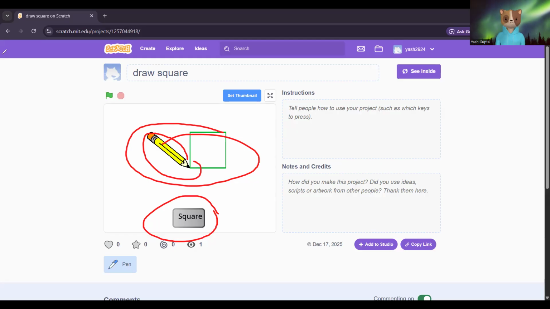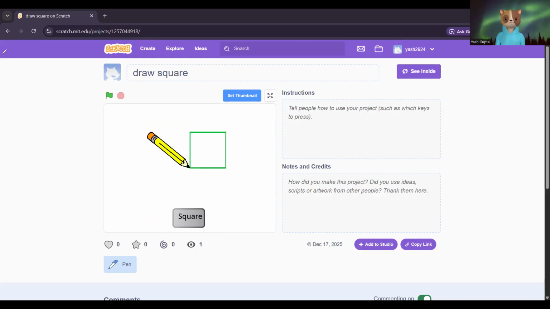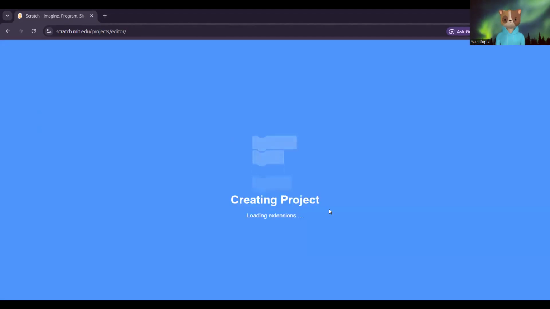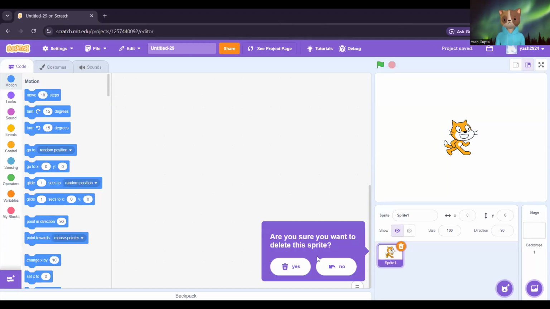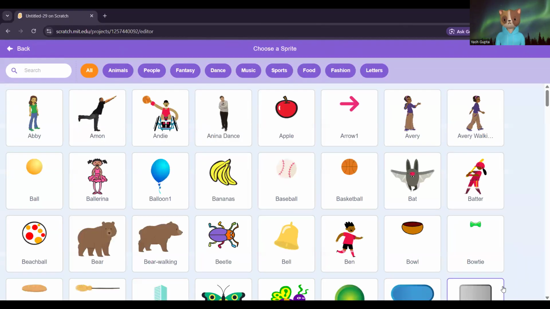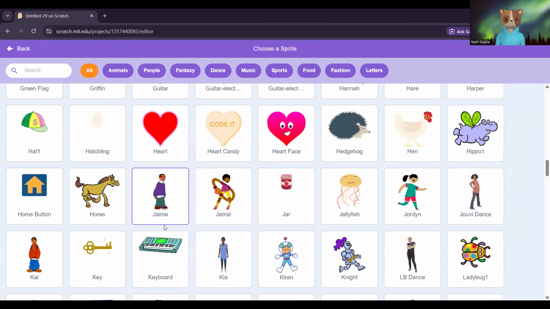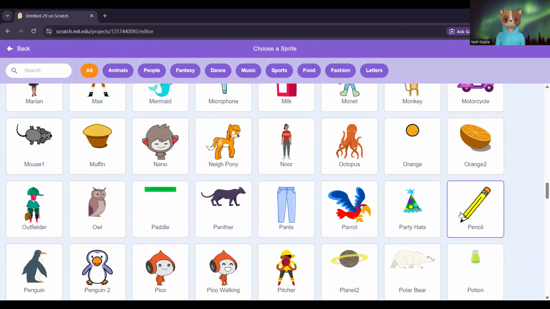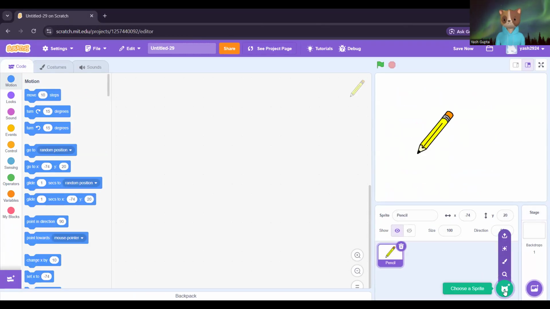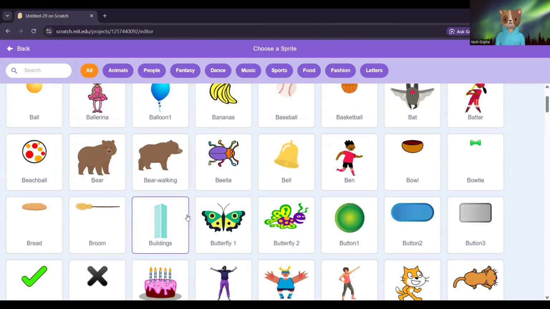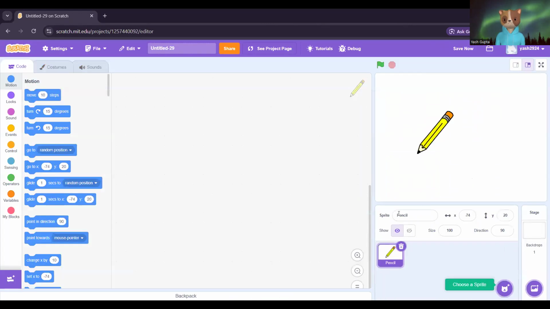So let's create the square. First of all, we will click on create new project. Next we'll delete the cake and get the sprite pencil from here. Now I'll choose a sprite again, and the next thing we need is a button.